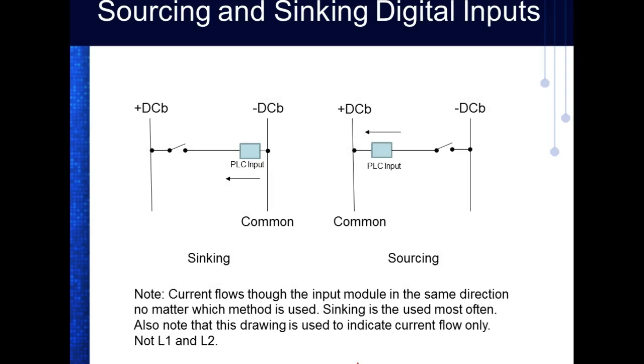So this is an example. Now, this is not a ladder logic. This is just showing you. What we have to do is figure out that the current flow through the input is always the same. So notice the one on the left is sinking, and this is sourcing. But if we use conventional current flow, electron flow, notice if we hook it up right, the current flow through the PLC is always the same. So this is not a line diagram because we don't put a load. All this is just showing you the circuit. That makes sense?